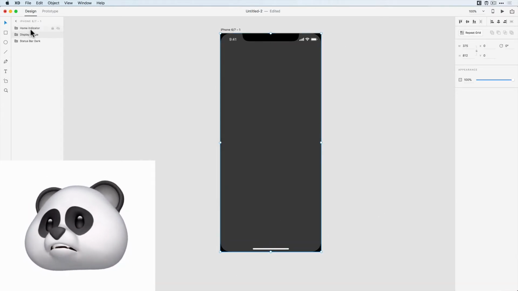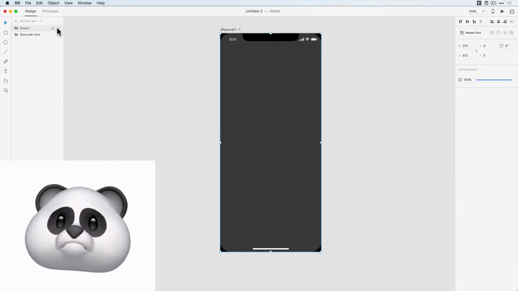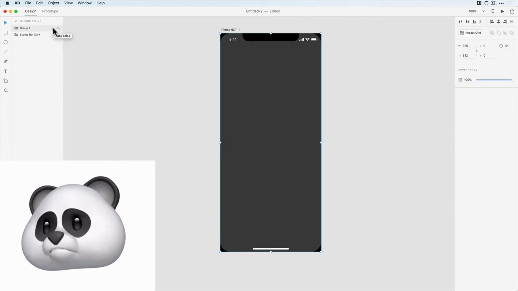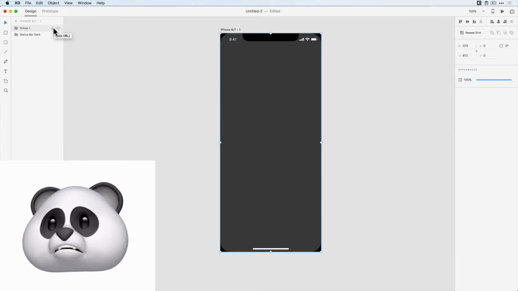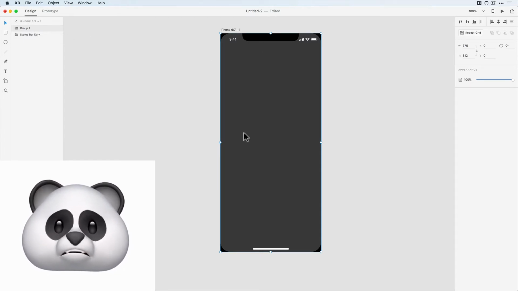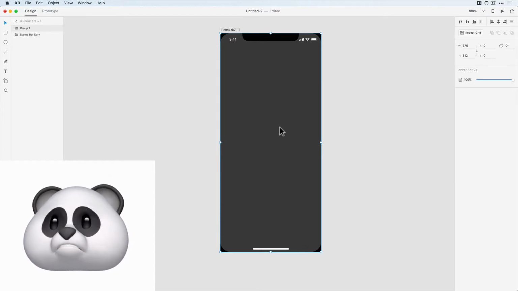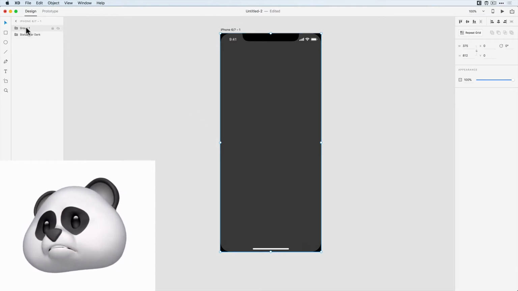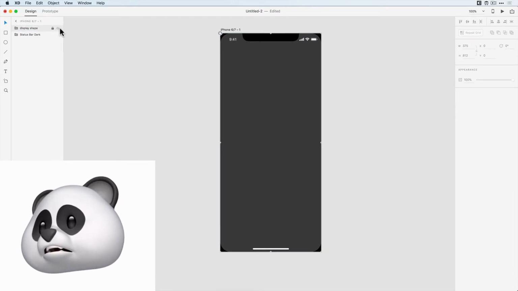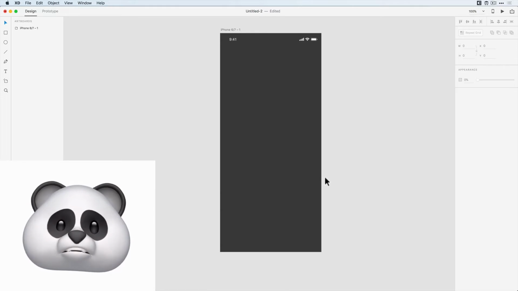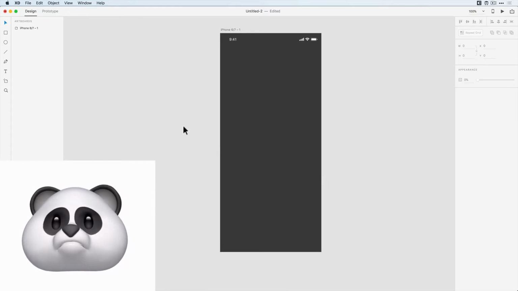So we have the important elements now: the status bar, the display shape, and the home indicator button. And the display shape and the home indicator, we can actually group these things and we can turn them on and off as we design, because these are things that aren't actually going to live in our designs. It's just nice to know where the shapes are so that we can design around it. So real quick, I'm just going to call this display shape, and now I'll just lock this and I'll hide it for now, and I can just turn it on anytime I want to reference that.